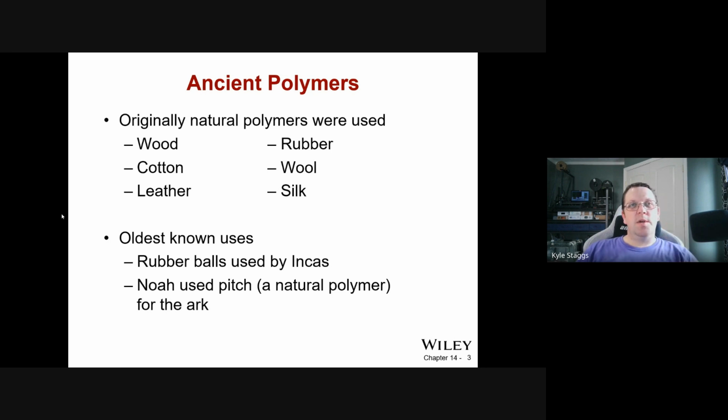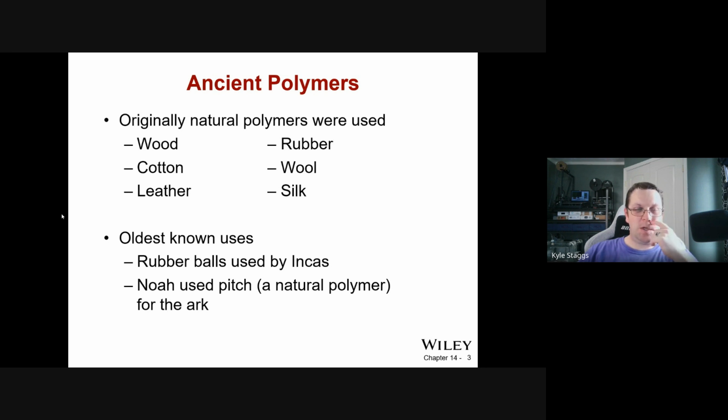The oldest known uses, rather, you can tell I've been grading tests for too long if everything looks like issues. Rubber balls that the Incas used. They had a really fun and exciting death sport where you had to hit the ball into, it was kind of like basketball, but with no hands. And at the end, they killed the losing team, or maybe they killed the winner. Can't remember which, but either way, people died. So it was way better than basketball, 100%.